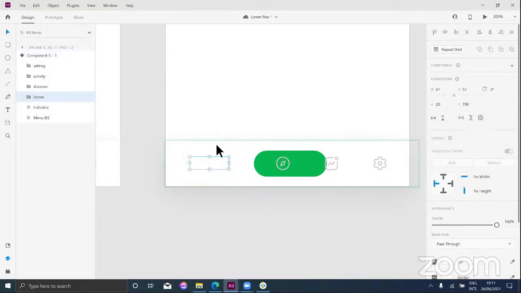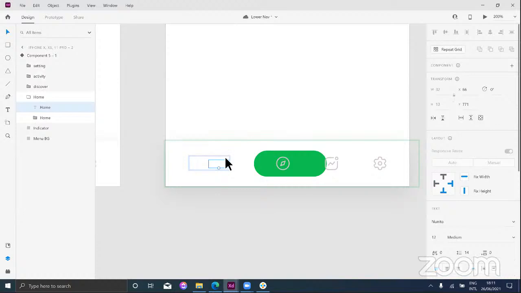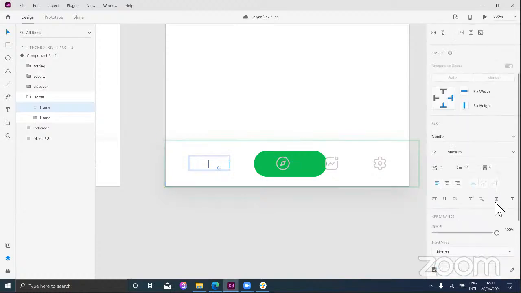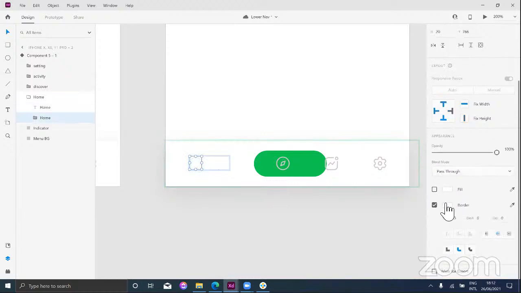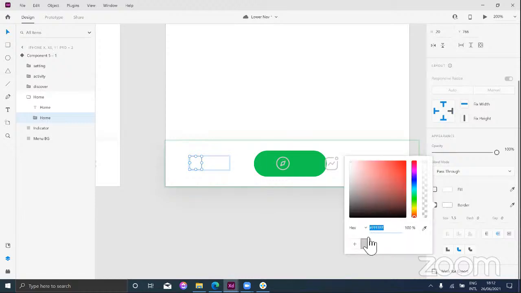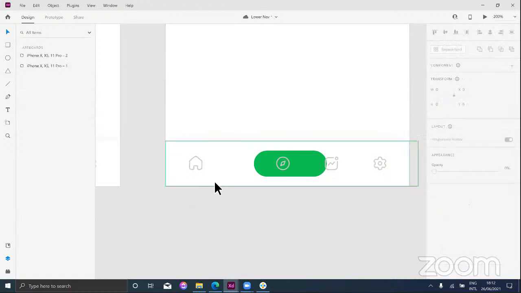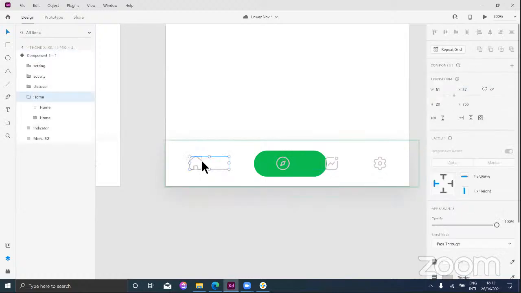So that it will make sense, let's tidy things up a little bit. Let me click on this guy. Like we did the other time, let me reduce the opacity, and let me make the default color of other stuff. I want to make the space between this home icon and this 55. So quickly move this here. Let me check if it's 55 now. 45.